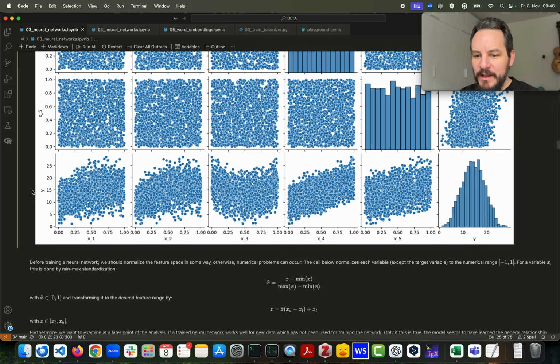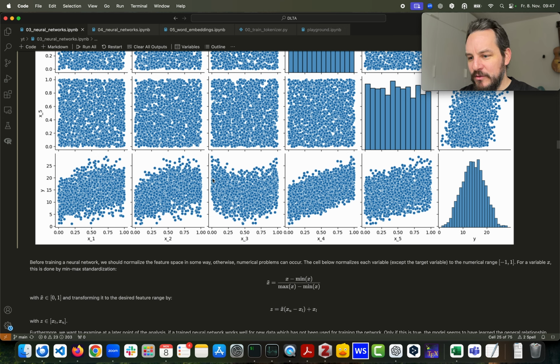And here, I think this is the most important row, we can see the pairwise relationships between x1 and the target variable y, x2, x3, x4, x5, and also the distribution of y. This y seems to be, at least by graphical inspection, more or less similar to a normal distribution, or at least a symmetric distribution. We can see that, at least on a pairwise level, some variables, for instance x4 and x5, seem to have a rather simple, more or less linear relationship to the target variable. You can imagine a straight line going through that.